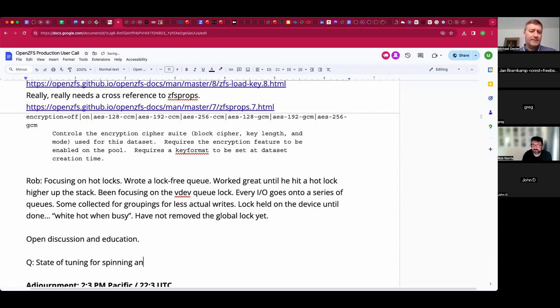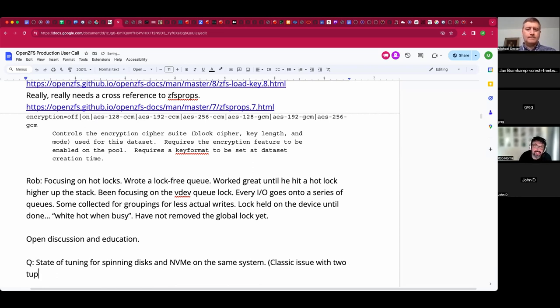Rob, any feedback on the state of the art in that regard? So I assume there have been some gradual improvements. Because if I remember correctly, per vdev properties haven't really been released yet for that, right? Not for that, I think. Like, per vdev properties exist, but they're not all hooked up into those kinds of things.